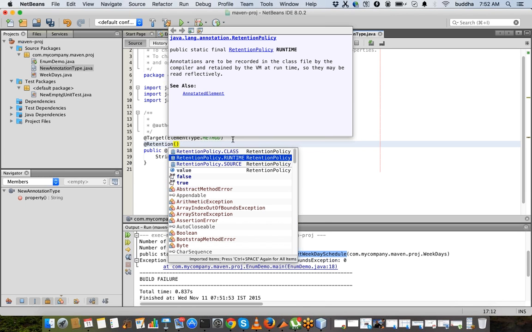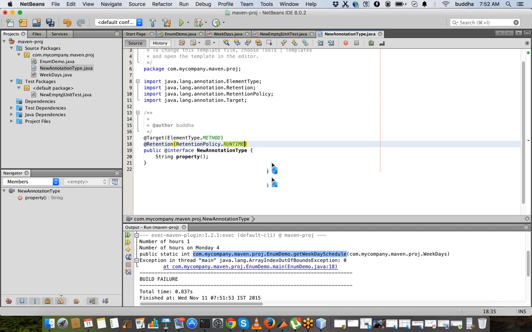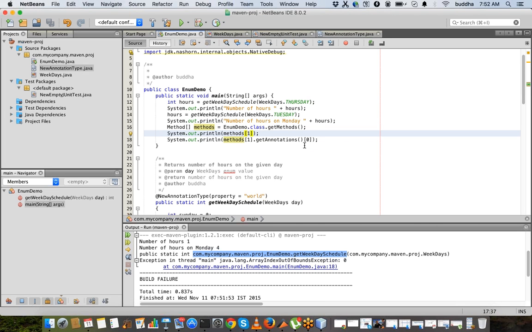Retention means till what point of time this annotation should be maintained. By default they will be only until source, and once we have compiled they won't be available. But if we want them to be available at runtime, we have to mention the retention policy RetentionPolicy.RUNTIME, so that this annotation will be available even when we are running the program.